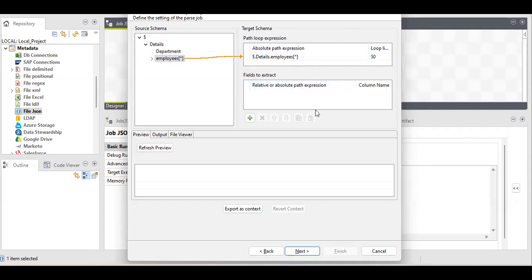Okay, so how does it identify column names? Let me tell you. I just need first and last name, so I just drag and drop them here. In the JSON file, it will go to this path and search for column names, the same column, same to same. This is very case sensitive. Whatever is in the JSON file will be treated as a column, and the related data will be treated as the value.